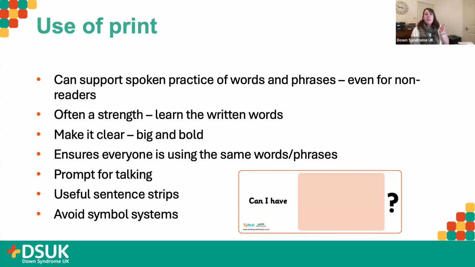You put your picture on there, you go over, you show it to somebody, and they say, oh, what would you like? Oh, can I have a drink? Let's sit together. Practice. Lots and lots of repetition of exactly that same phrase in exactly that same way over and over again, which is really, really good.